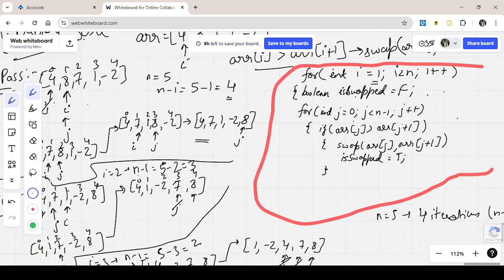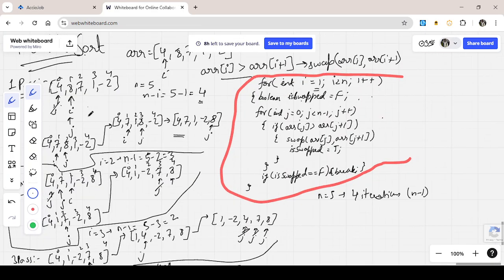We close the inner loop, and here we can check if swapped is equal to false, then we can break the iteration. Now how will the code run according to this?